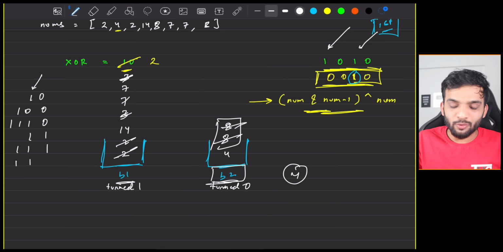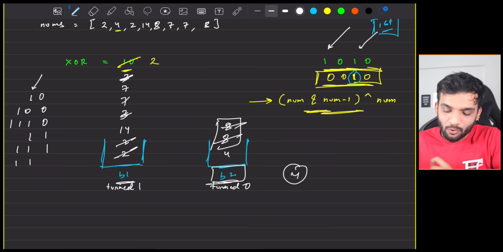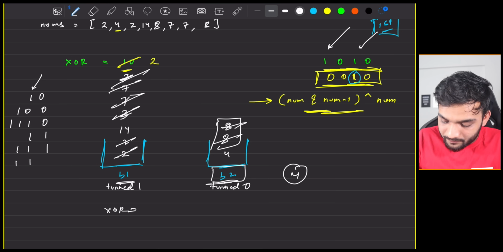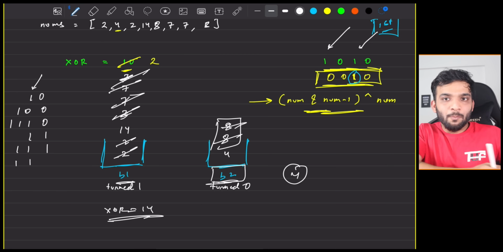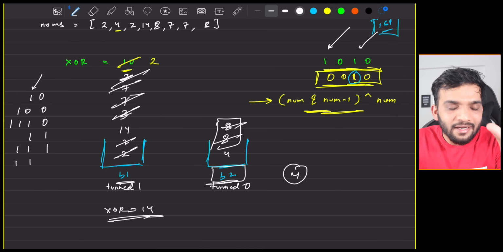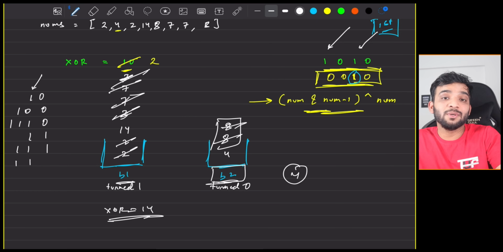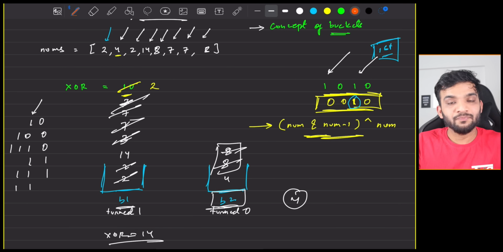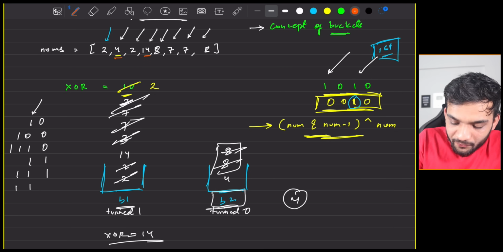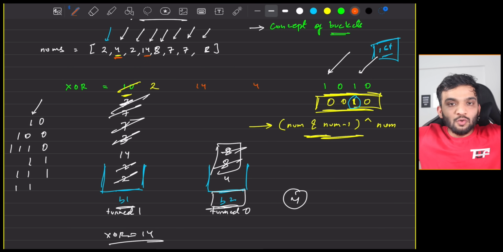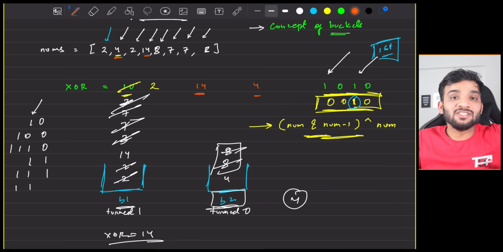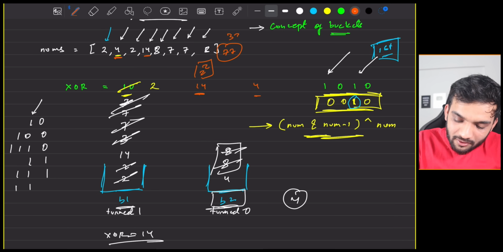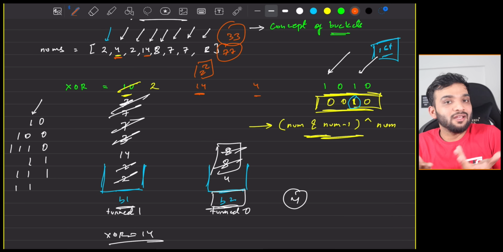Same with bucket 1. 2 and 2 would get cancelled. XOR of 2 same numbers is 0. 7 and 7 would get cancelled. 3 and 3 would get cancelled. So eventually the XOR will be 14. So anything that gets to bucket 1, when you do a XOR, at the end, it'll have that one element, because all the other numbers are twice. Very, very simple. The bucket was taken so that we could differentiate 14 and 4 into 2 different buckets. Once you have done it, all the other numbers will always come in pairs, so they could XOR themselves and they'll be 0.